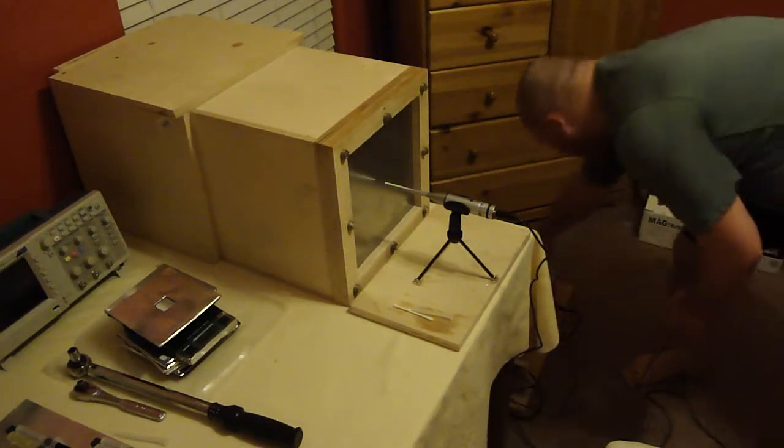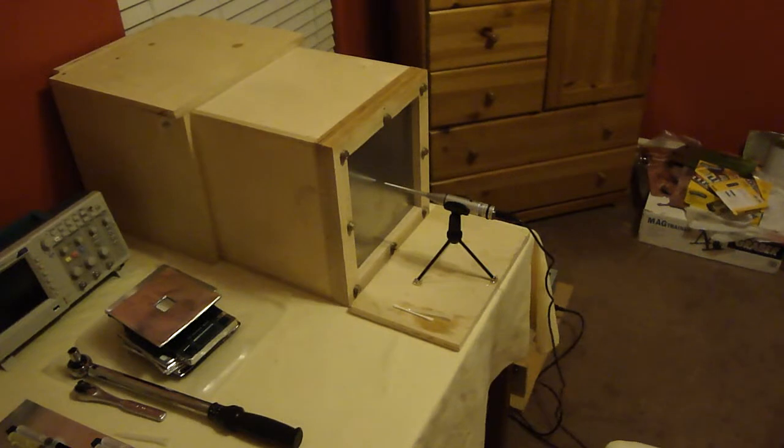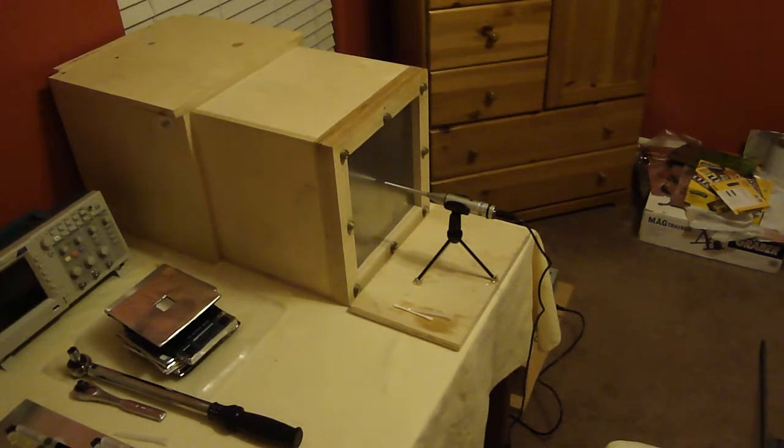I need to switch on the power supply and hook up both the microphone to the computer and the headphone out jack of the computer to the amplifier, because I'm using the computer as the source. It's generating the signal. I need to bring up Room EQ Wizard, because that's the program I'm using.